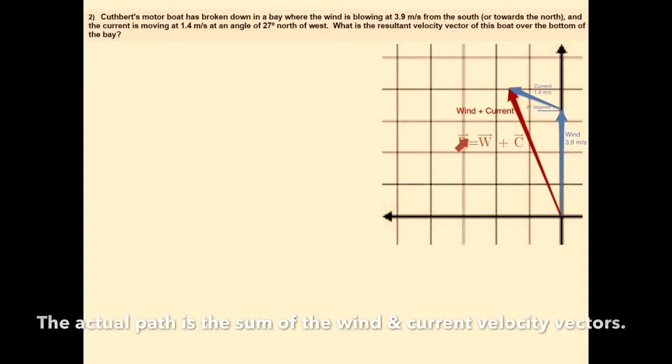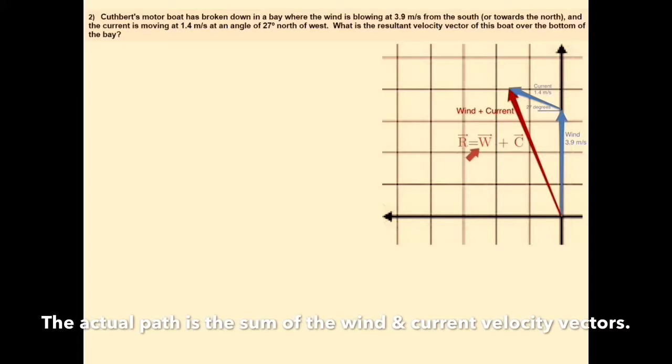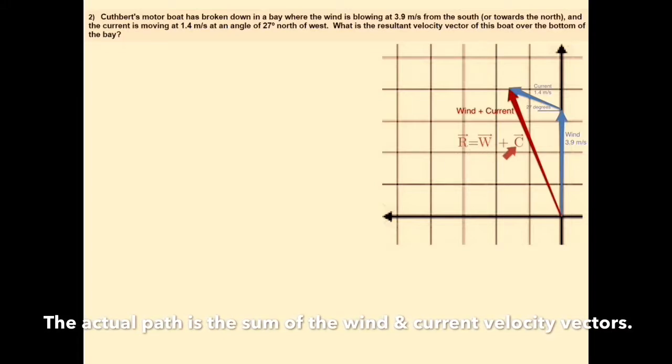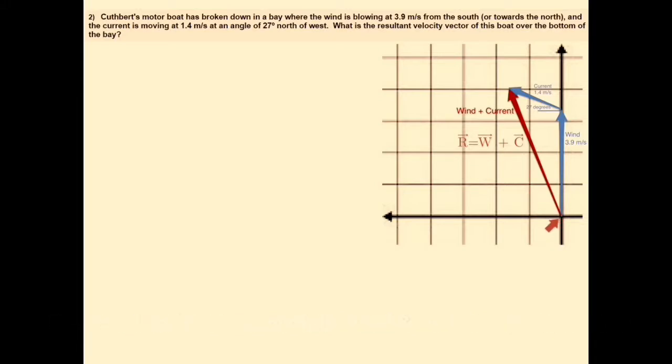We have drawn the wind vector and the current vector tail to tip. Therefore, the resultant vector, R, the sum of the wind vector plus the current vector, is graphically depicted as the vector from the first tail to the last tip, as shown here in red. The x component of the resultant vector, R sub x, is the x component of the wind vector plus the x component of the current vector.